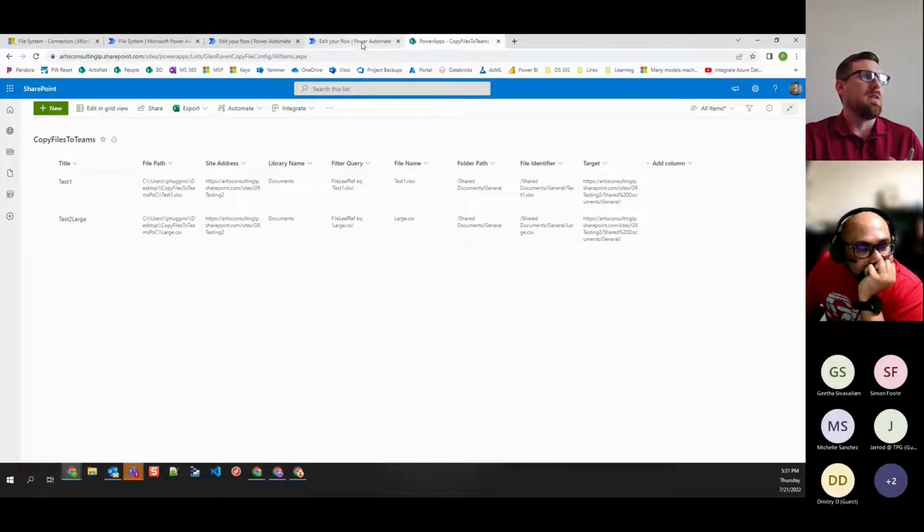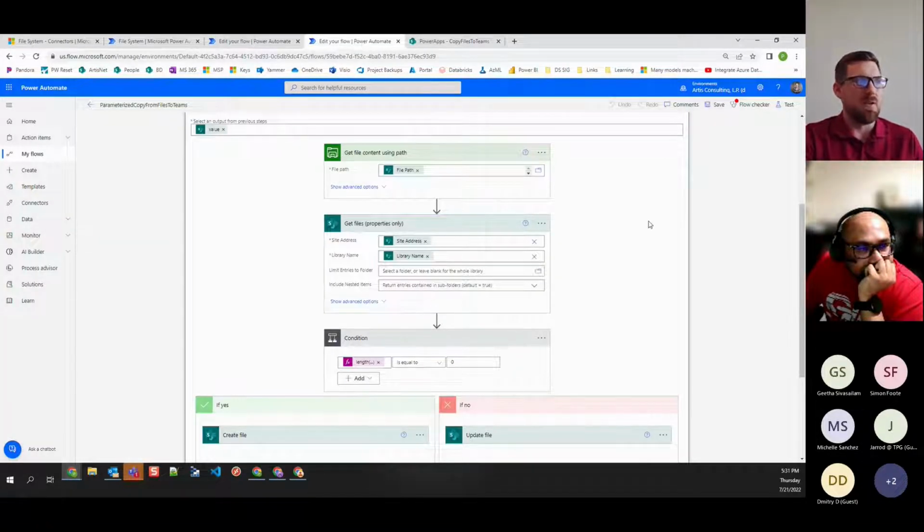One of the main hiccups that we ran into, and it's well documented in the Microsoft documentation, I was naive when I first built it and didn't fully read the documentation, is that using this connector, there is a 30 megabyte file size limit. So any file over 30 megabytes, you cannot use this process on, which is a bummer because it worked out great.